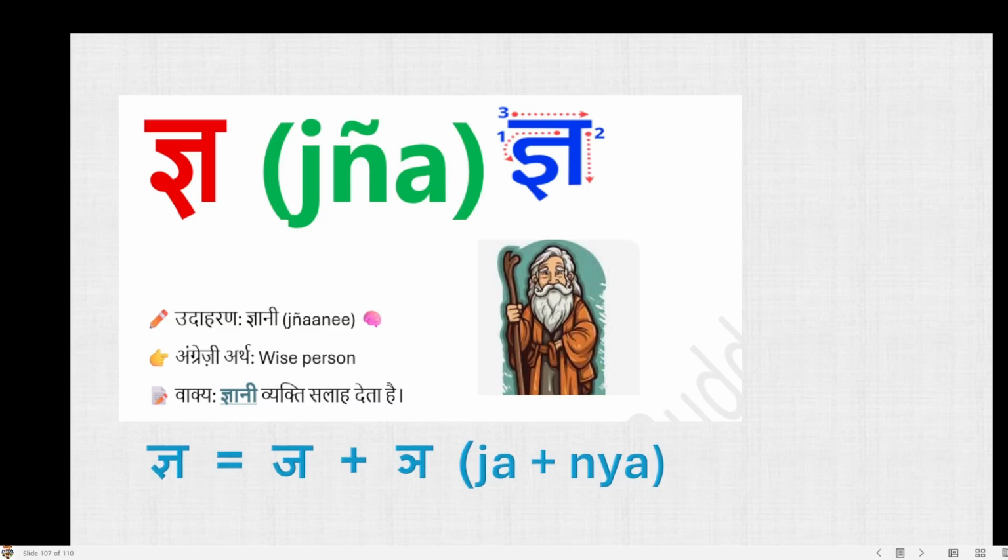Let's see the strokes now. A standing line followed by a sleeping line. Make a close curve, take a turn, finally a sleeping line on top. I repeat. A standing line, a sleeping line, a close curve followed by a take a turn, finally a sleeping line on top. So remember, whenever you see the letter nya, pronounce it as nya and think of the word jnani, meaning wise person.